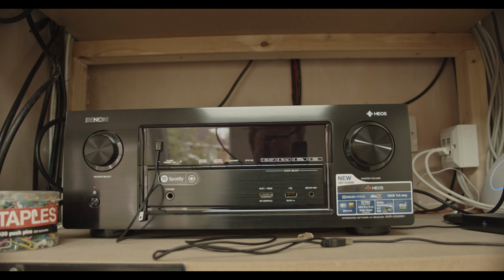Yeah, so here's a sneak peek of my main setup in the office here. I've got my main desktop computer, and I've got my live TV studio gallery set up using the Blackmagic ATEM Mini Extreme. We'll be covering that in another video, so stay tuned for that.